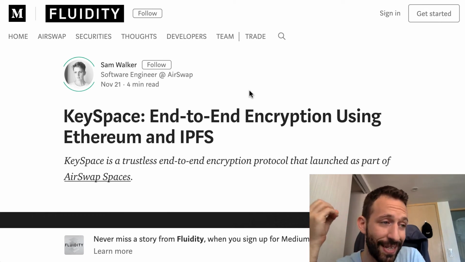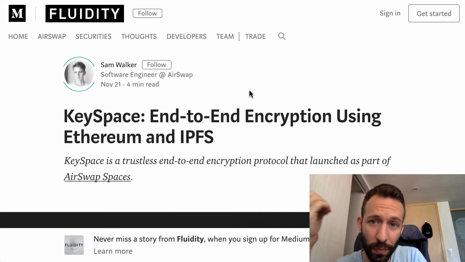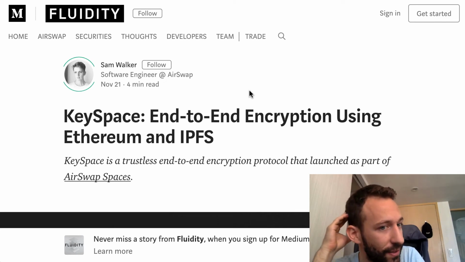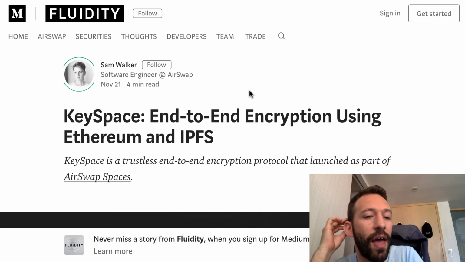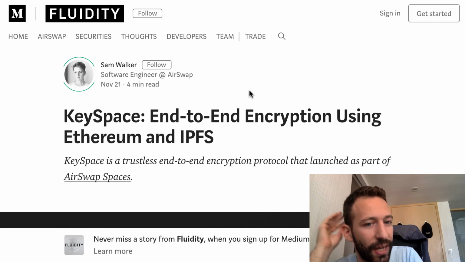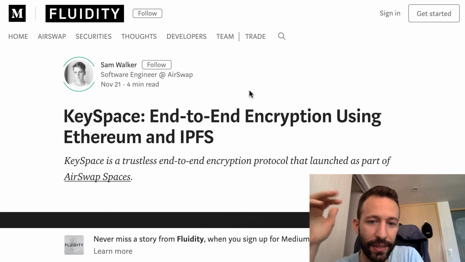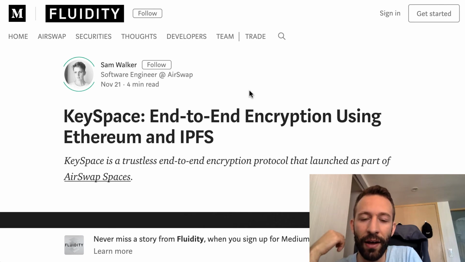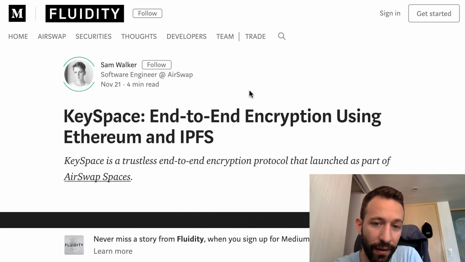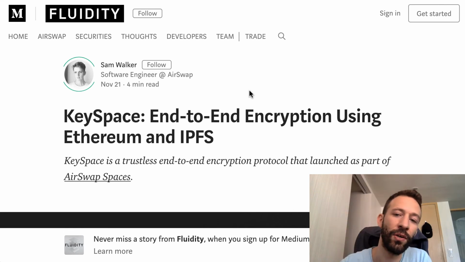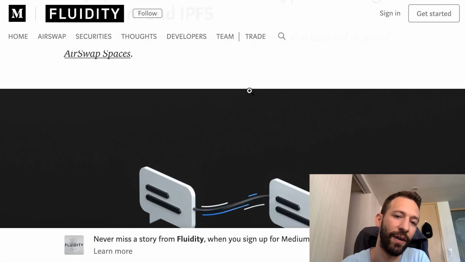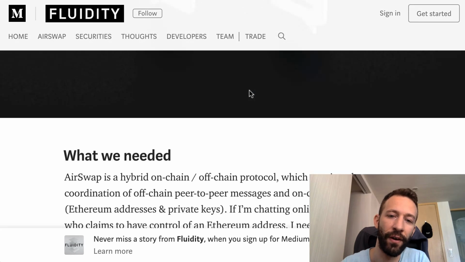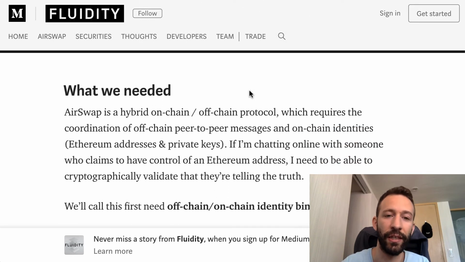AirSwap is a protocol for peer-to-peer trading of ERC20 tokens, and as part of their project, they needed to develop a technology that allows peer-to-peer communication in an encrypted way. They give a very high-level overview of their technology in this article.